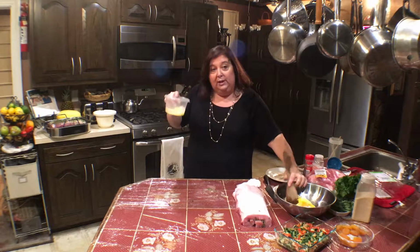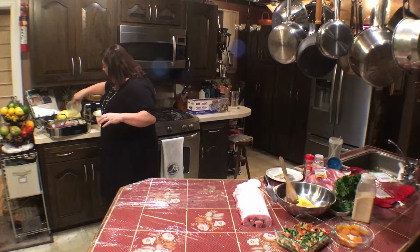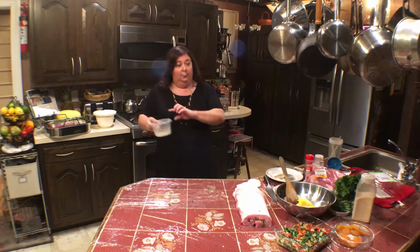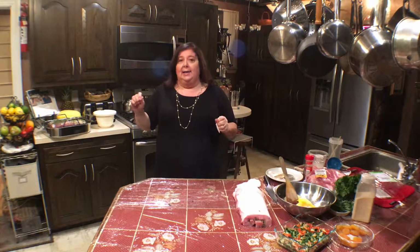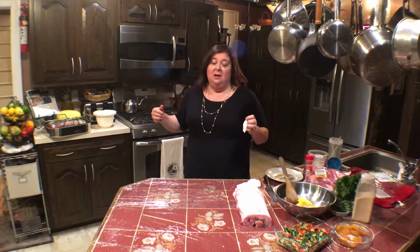And I'm going to put this, actually I'll just do it right now while you're right here. I'm going to put it right there. Oh, look at that, all that good juice. I'm going to add some water to that, rinse that out, put that in there. I could also put in some chicken stock if I wanted to, but I'm going to keep it pretty simple. Add a little bit of water, a touch of orange juice, put that in there. I'm going to put it into the oven.